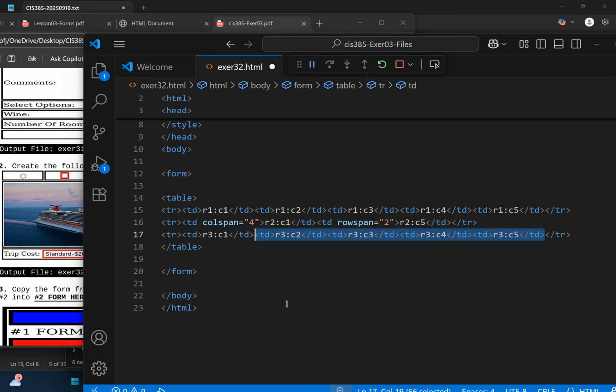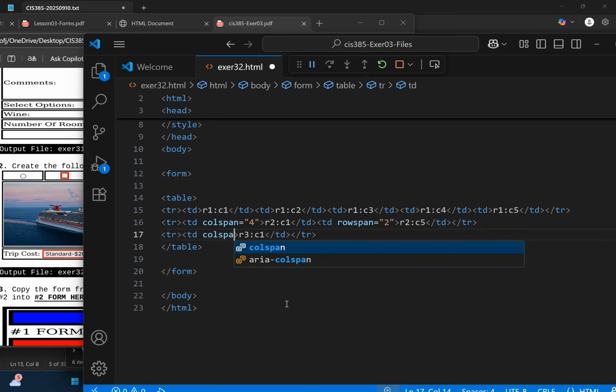And the first column of the third row is going to span four times. So you basically have those five columns there. So I'm going to get rid of the second, third, fourth, and fifth columns, and I'm going to put here the column span. Four. The fifth one comes from here because this spans two rows.